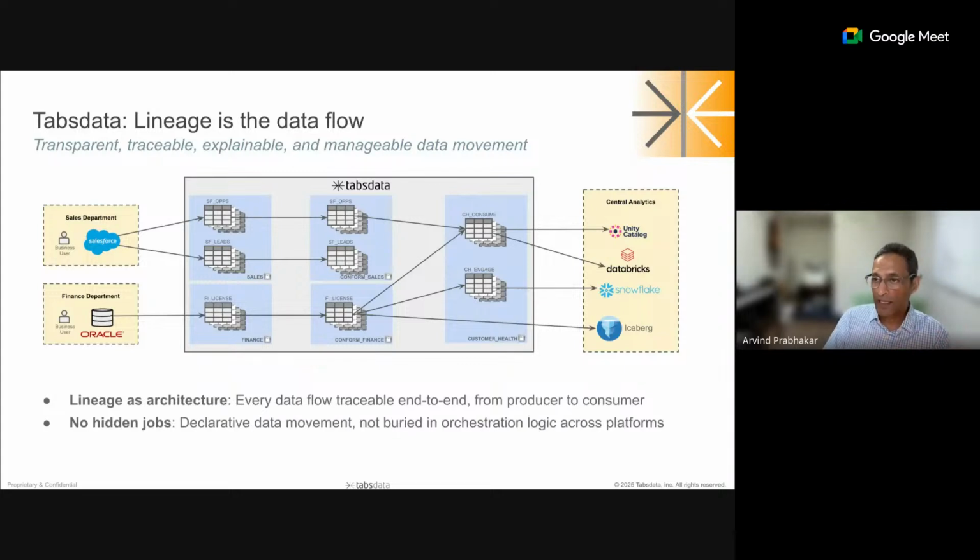Now, the other thing that comes as part of this pub/sub decoupled architecture is there is no explicit orchestration that you need to do. When you register interest as a subscriber or as a transformer in a table within Tabsdata, and that table refreshes, your subscriber, your transformer will automatically get executed.